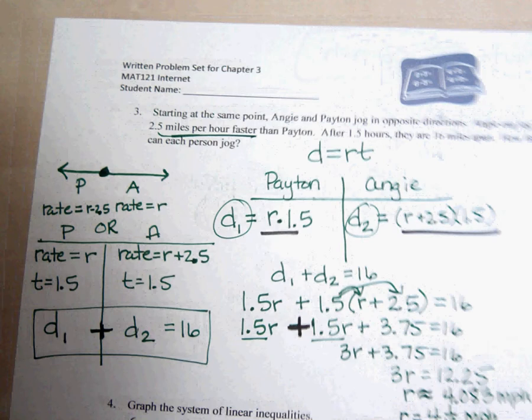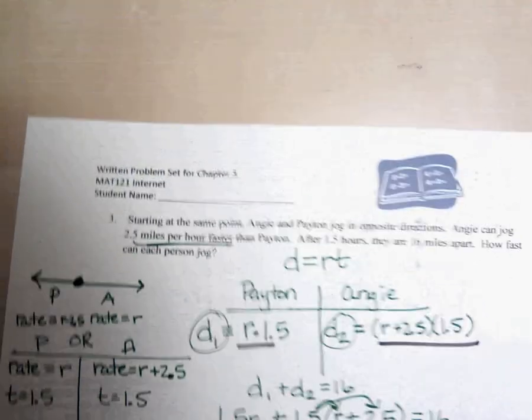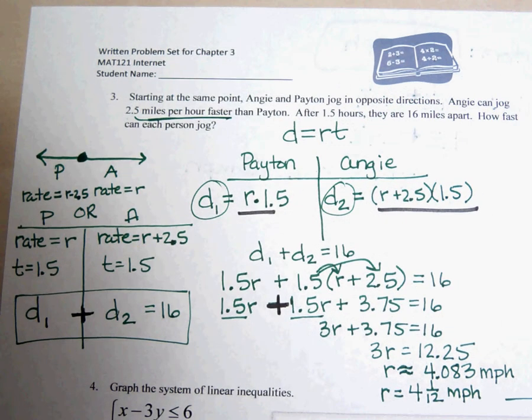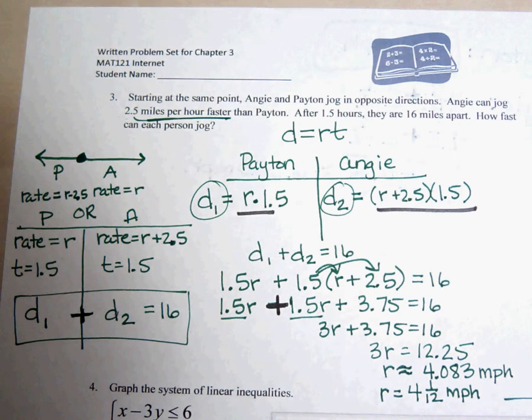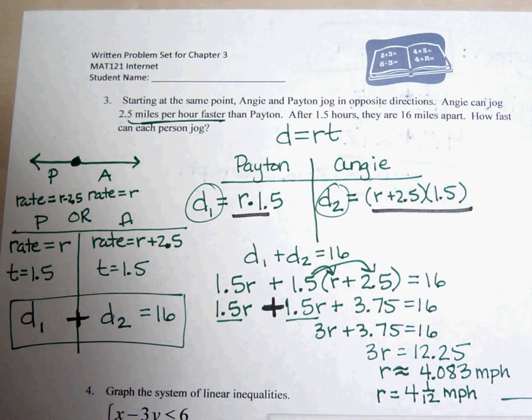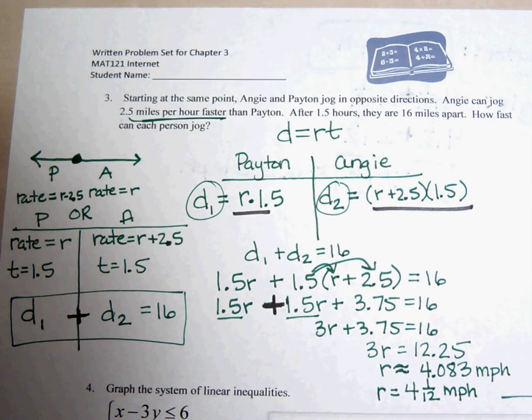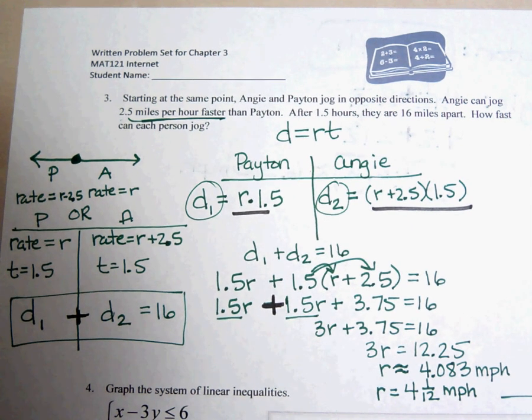Now, you'll notice I really didn't use a system of equations here. So what I'm going to do is put up a pencast to show how you would use a system of equations, and then you can decide which one you like better. Some people like to do it all in terms of one variable. Some people like the two variables with the system. So we'll go ahead and look at that on a pencast, so I will post that as well.